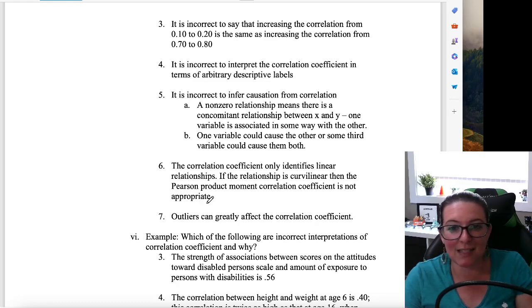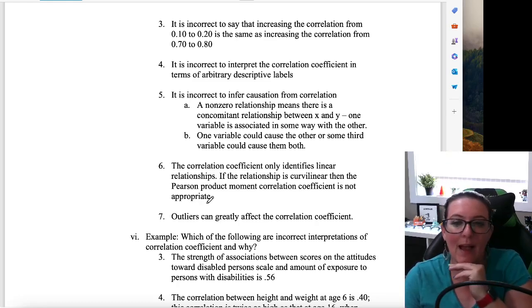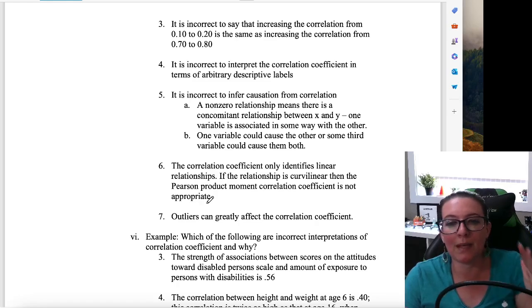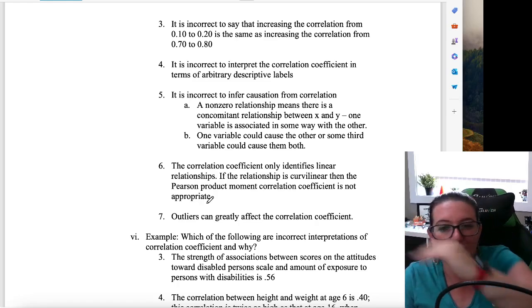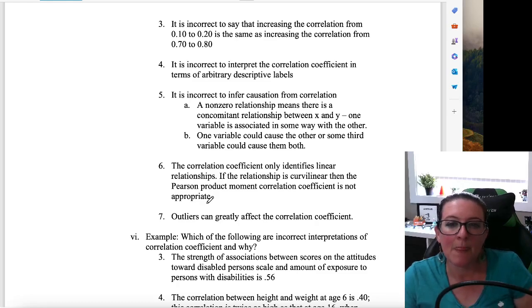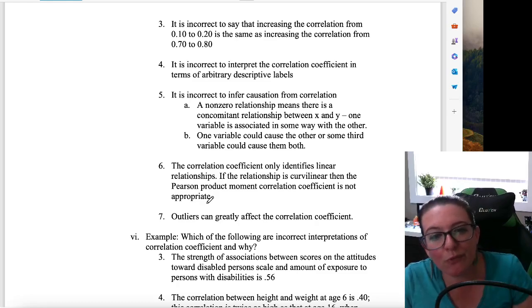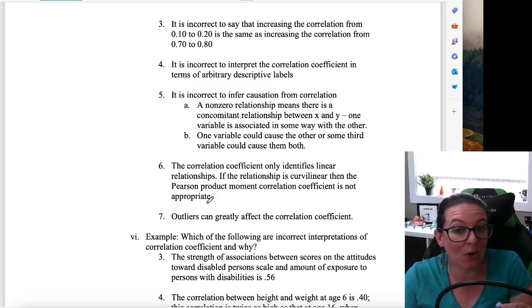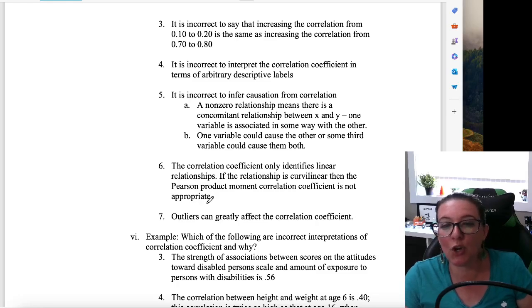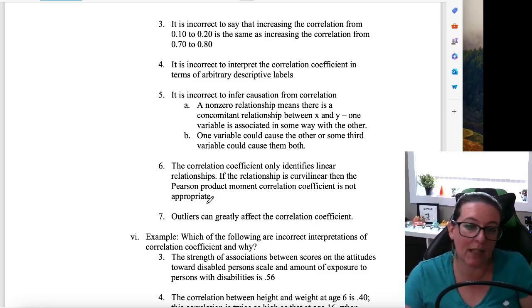It's just that it's continually increasing quite quickly, exponential growth. Or maybe it increases quickly and then flattens off, so it's more logarithmic. So there are other types of relationships besides linear. We will get to those when we get to forecasting in our diagnostic analytics videos. But with the Pearson product moment correlation coefficient, we're only looking at a linear relationship.